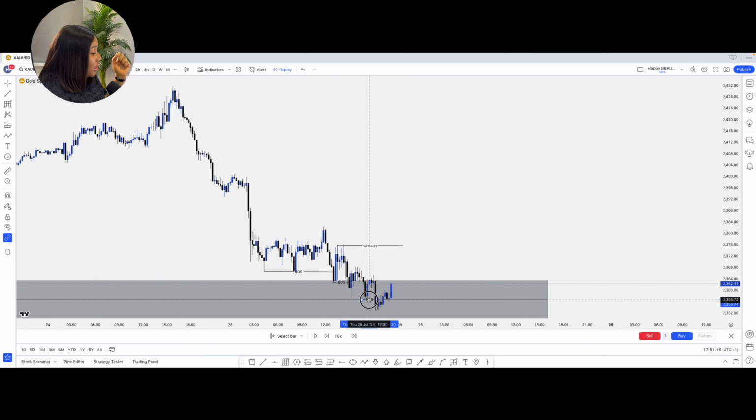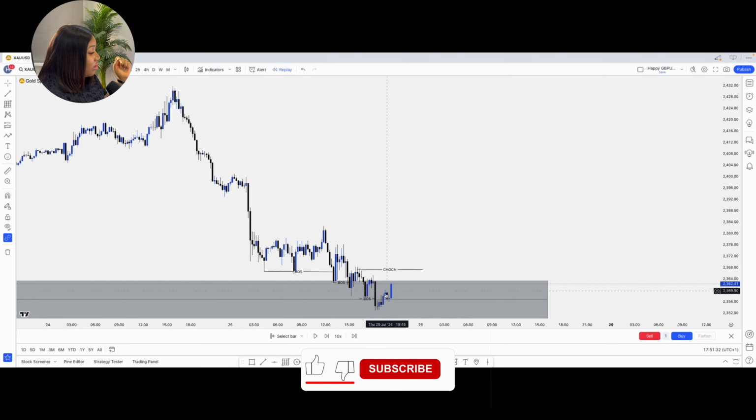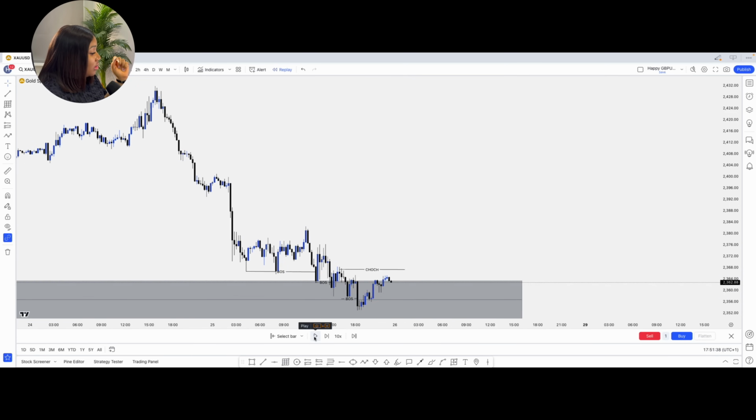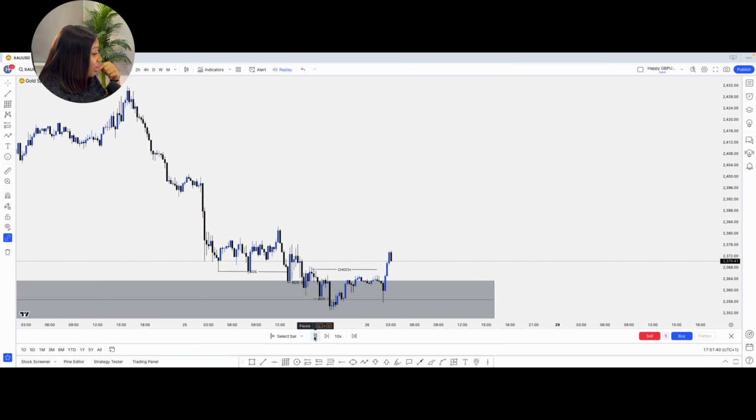We're still getting another break of structure to the downside. Now, as price is breaking structure to the downside, I am bringing down my change of character line, because we have another origin that caused the change of character. So this will be where I'll be waiting for price to clear to the upside and give me a change of character, because we're still dancing inside this higher time frame origin. So let's see what the market will do there.